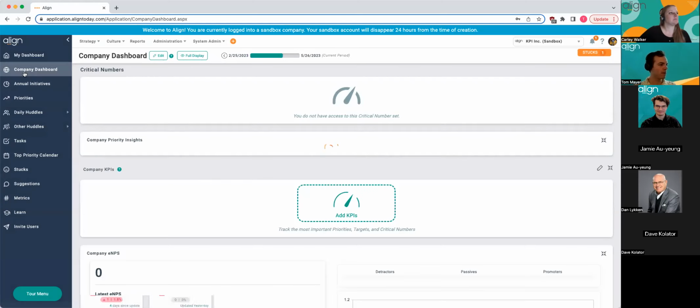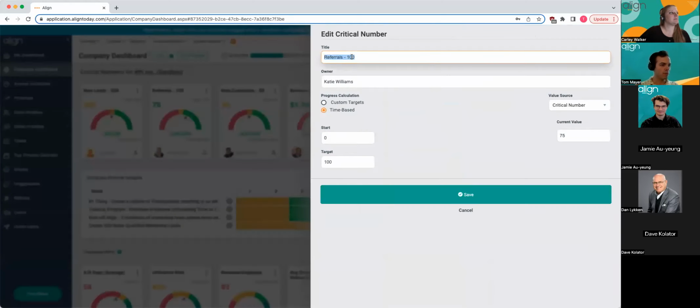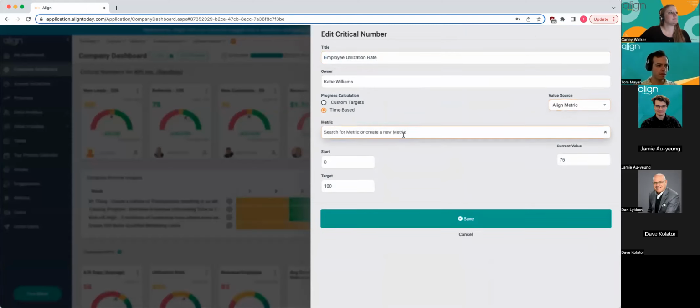And let's say on the company dashboard, I'm also going to track it here. Again, I can go find that specific metric on the metrics page.